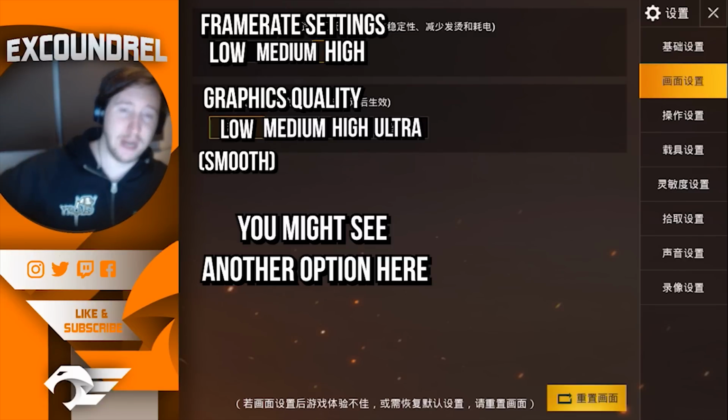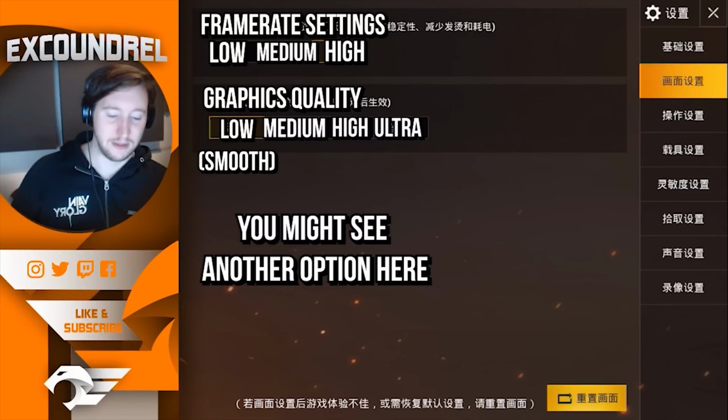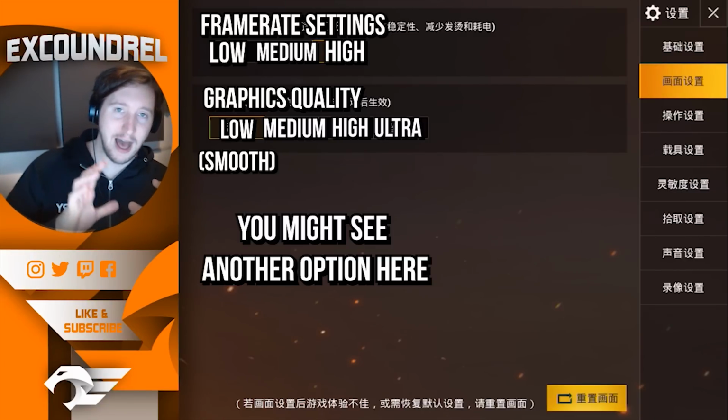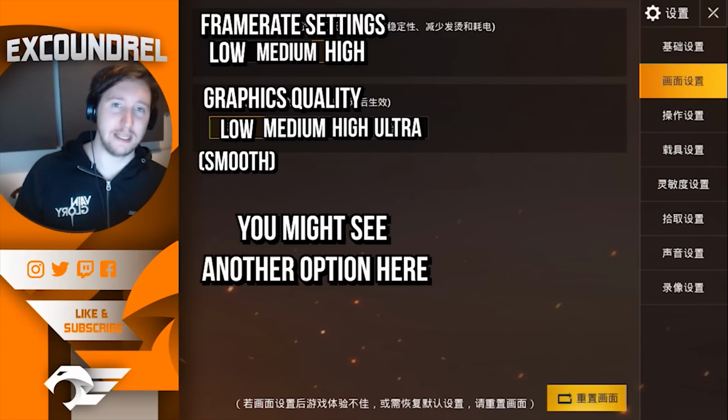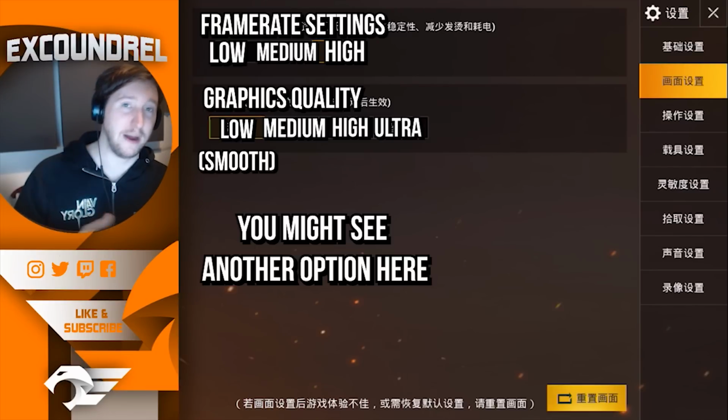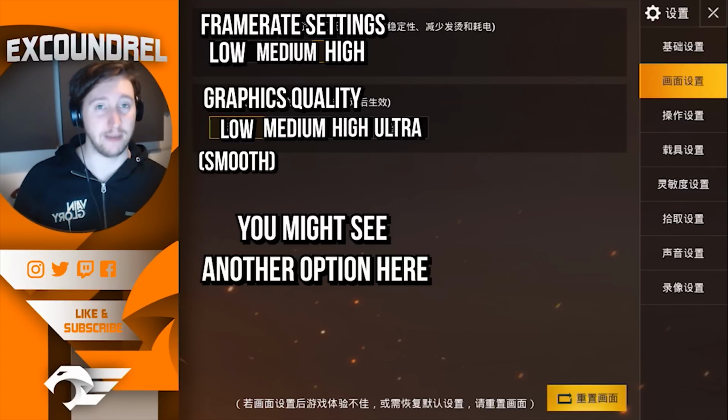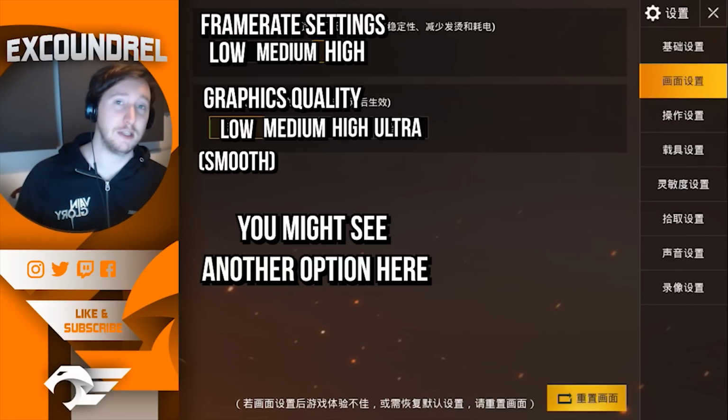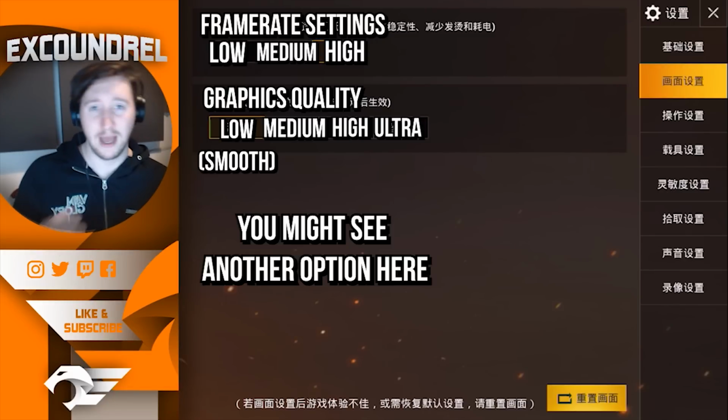The top is frame rate settings. That basically dictates how many frames per second your device can put out, how many frames per second the app is allowing your device to put out. The higher it is, the more likely it is going to drain your battery and heat up, but I have mine constantly connected to a charger, so I have mine on the highest frame rate settings, which is best for streaming and best for capturing content for YouTube. But obviously, if you guys are worried about battery consumption and how your phone can handle a high frame rate, you can turn this down.